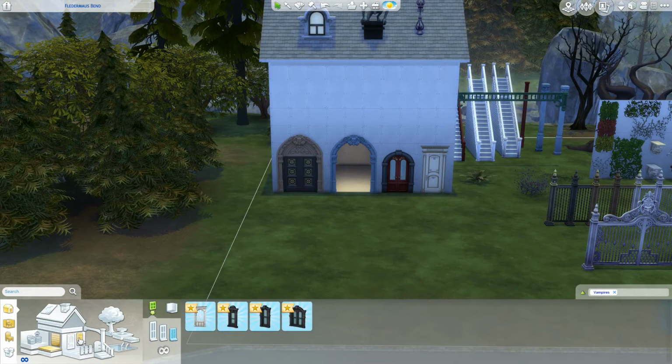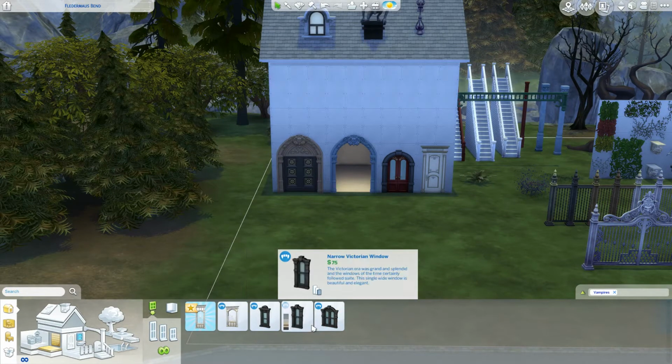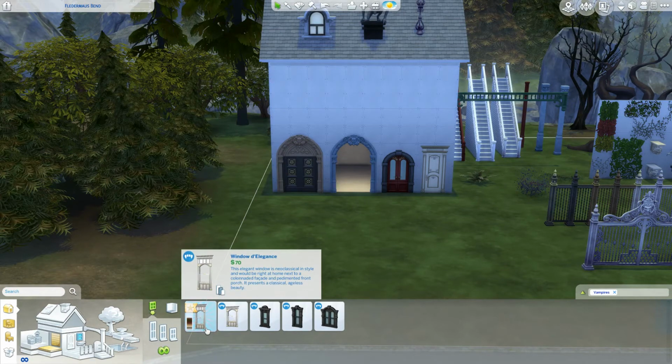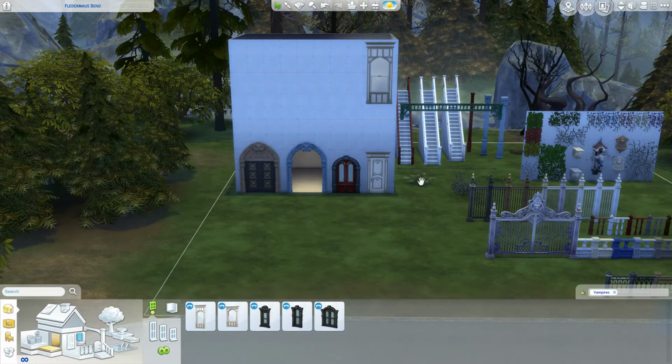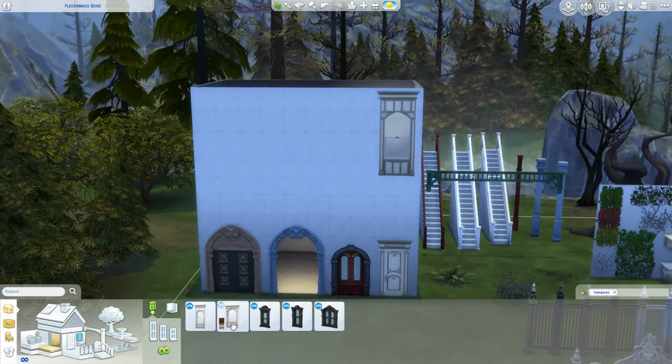All right, so let's check out the windows because we have our doors. Let's check out all our windows. Looks like we have 1, 2, 3, 4, 5 different windows to look at. We have this one, the Window de Elegance. It matches the door. Oh, it doesn't want to do it that way. Okay, so we're gonna leave it on this one. They have all the same colors as our door, but it's obviously just a window.